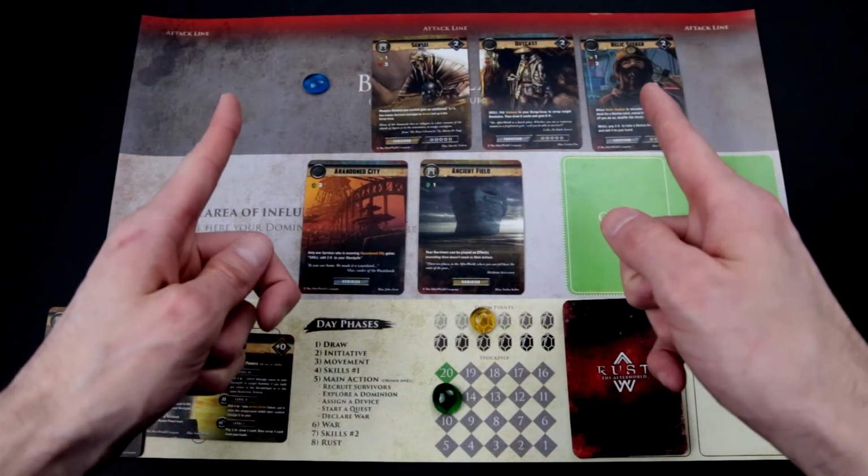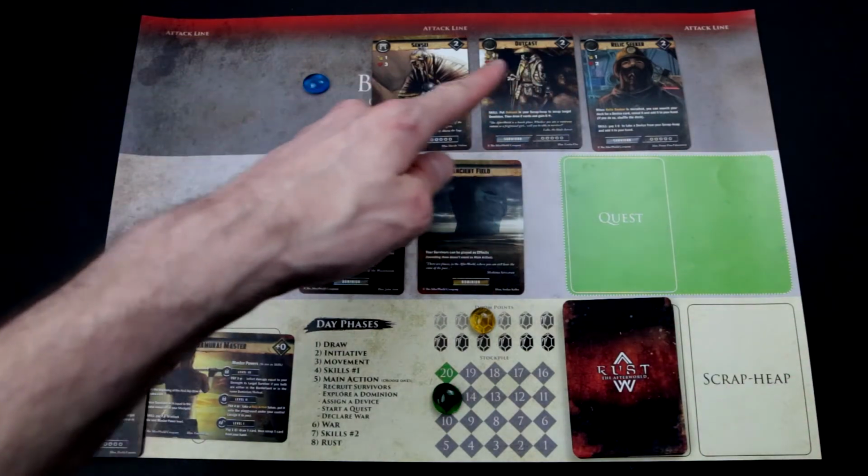If you declared war against your opponent, it's time to attack. Announce to your opponent what you will be attacking.